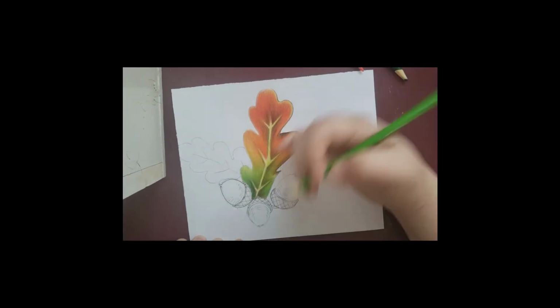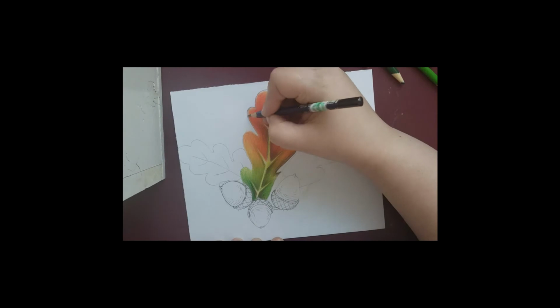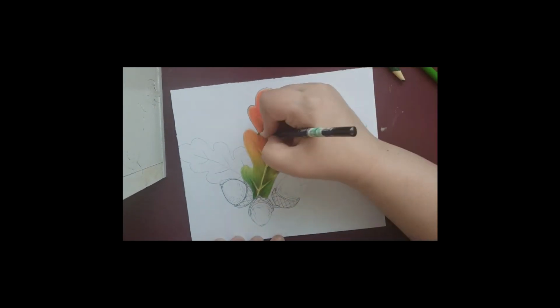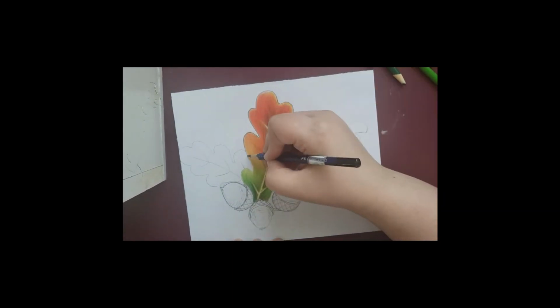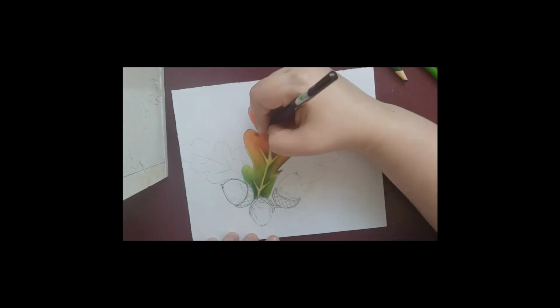So I will be using a very, very dark brown here to outline the leaf and add a little bit of depth into the shadow, just because I actually started burnishing because my hand was getting tired.